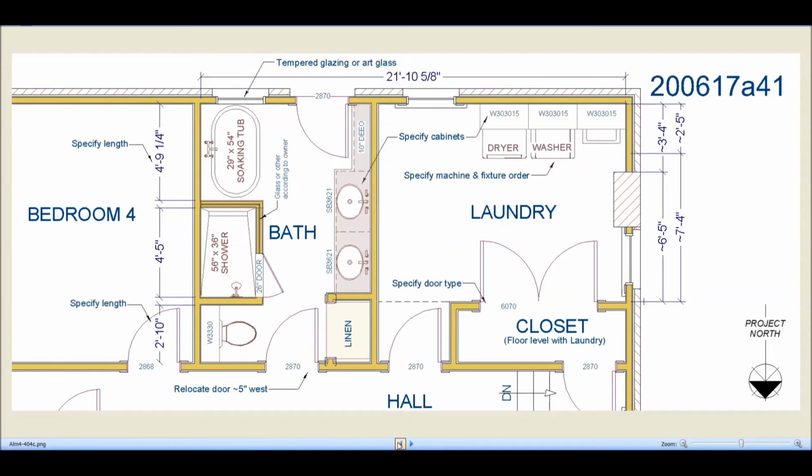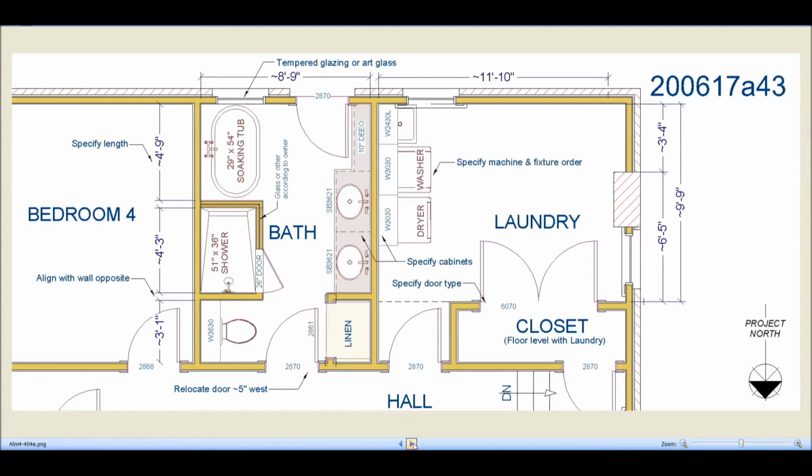Now, at the laundry, at both of these, you'll have to tell them what kind of cabinets you want, of course, beyond the door type, the type of cabinets. And I believe you asked me to show you the machines over on this wall as well once we left this here, which the plumbers would like a lot more. And at least in this configuration, I feel like there's a lot of space.